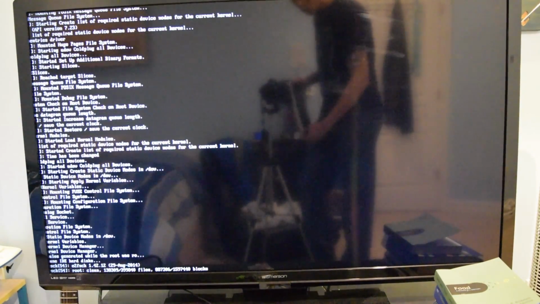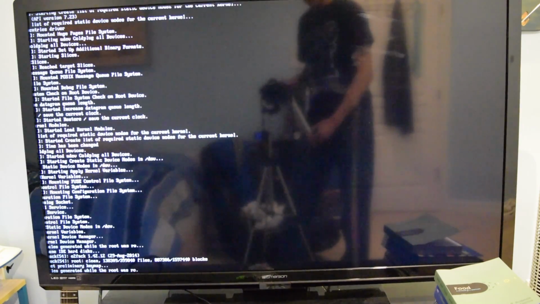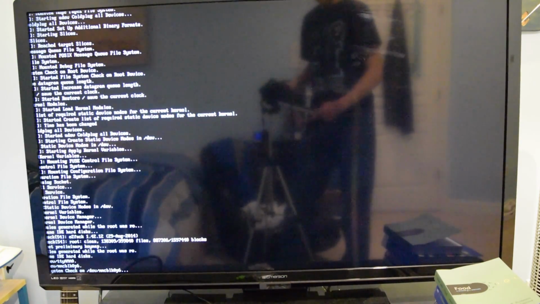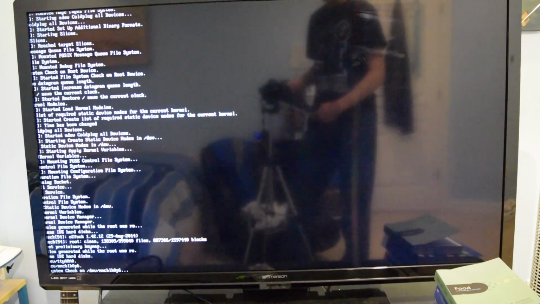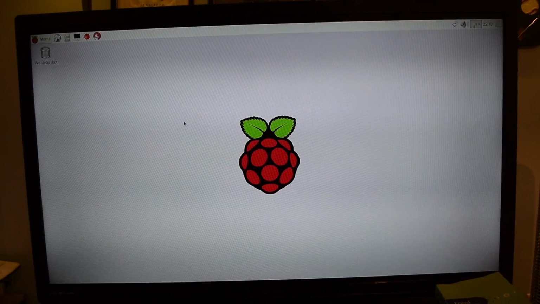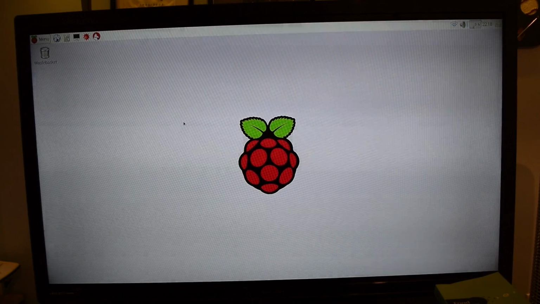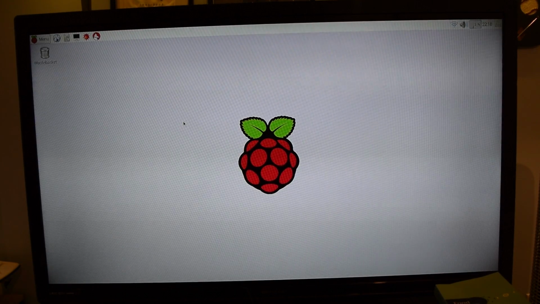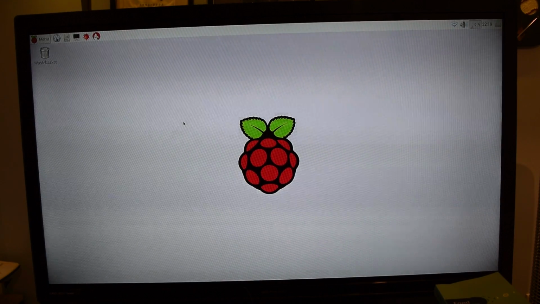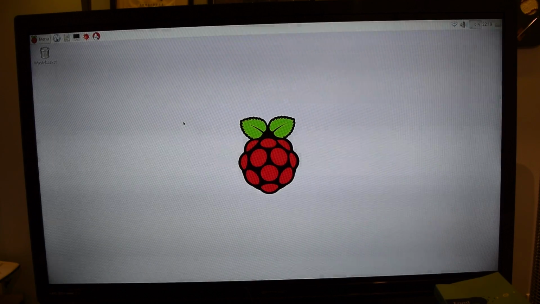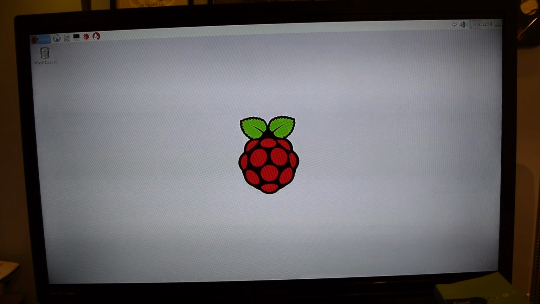There we go. We are booting up into Raspbian. And I suspect that this will take quite a while since it is the first boot. So I'm going to cut the clip again and come back when it gets to the desktop. I've been playing around with the Pi for probably about 30 minutes now, and so far I really like it. Despite its age, it's still pretty snappy. After the first boot, it now boots up in under a minute with the Raspbian operating system, and for the most part, applications are pretty responsive considering how old this thing is.